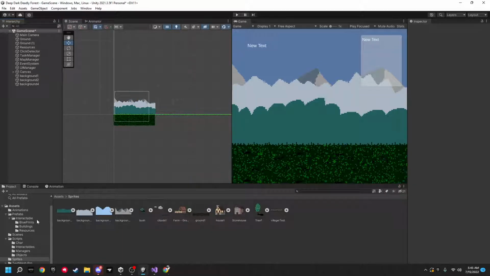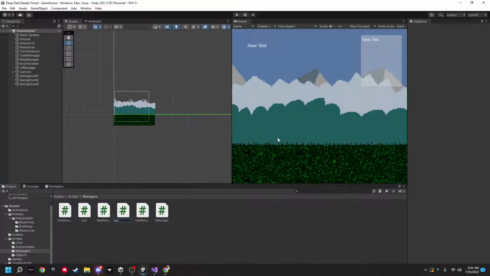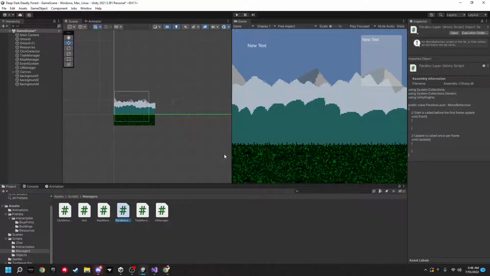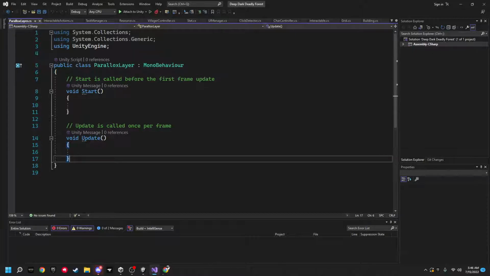And you know what? This is kind of testing out how to figure this out. Like I said, you could probably find some tutorials out there on how to code a parallaxing effect, but we're just going to try to figure it out on our own. Let's go to our, maybe we'll put this in our managers. Let's create a script. Parallax, there's two L's. Let's call it Parallax Layer, maybe. All right. Let me load that up. We'll leave this stuff here for now.